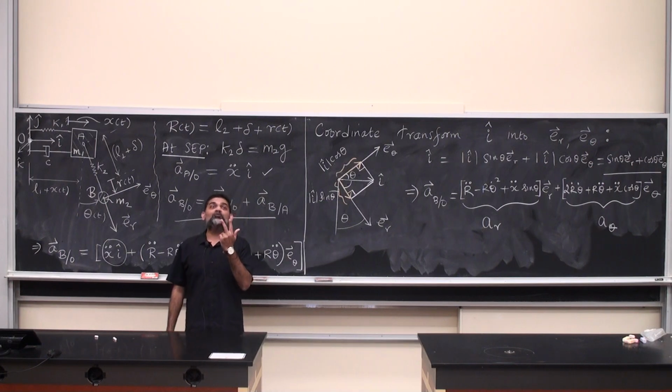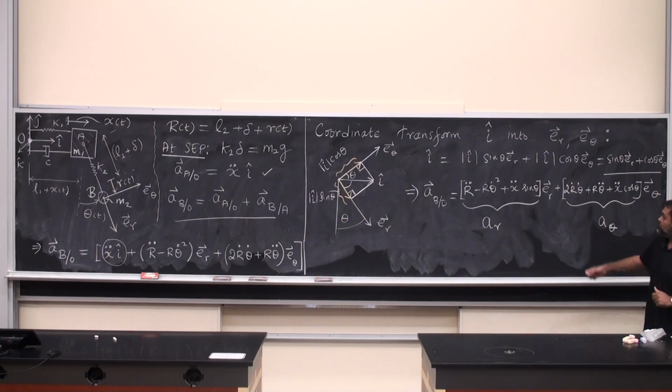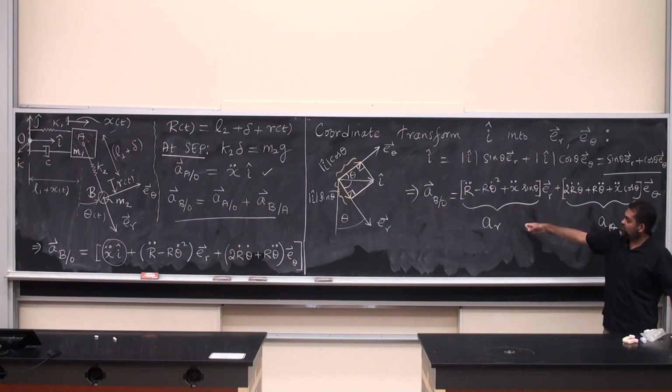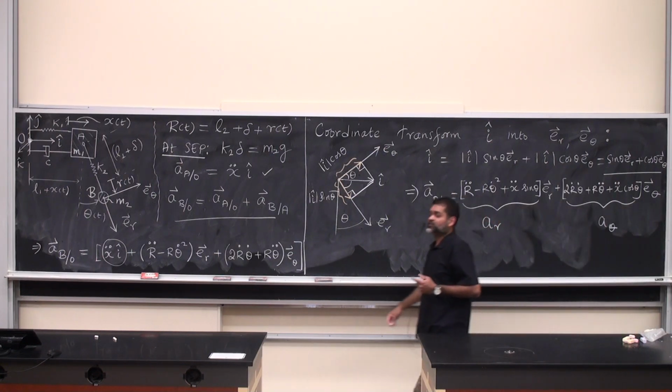You see, I have labeled two things there. This collective term in the radial direction is the radial acceleration. This collective term in the transverse direction, theta, not the tangent, the transverse direction, is the transverse acceleration. Okay? And it also makes common sense.